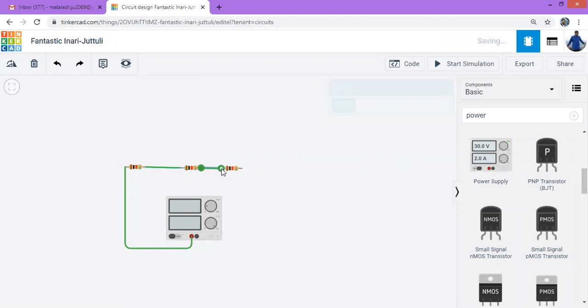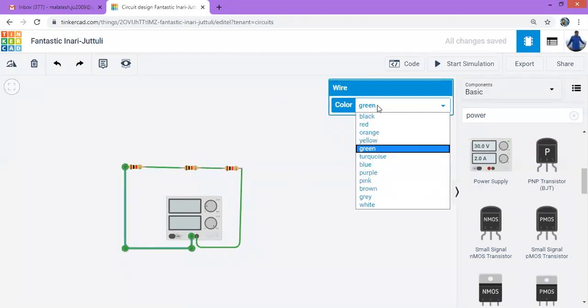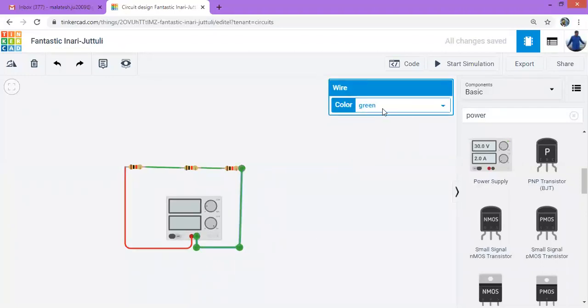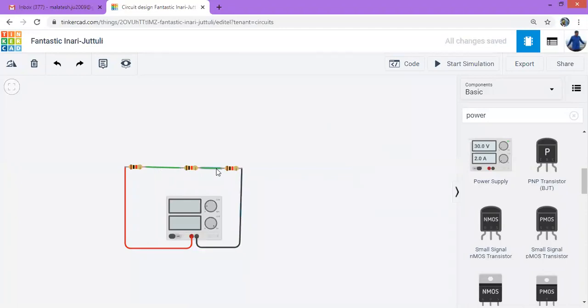Join this and connect this to the negative of the power supply. Okay. For our convenience, from the positive let's use the red wire, and here this is the black wire. Maybe black or red in another location, it doesn't matter.